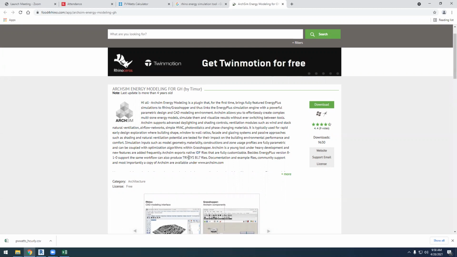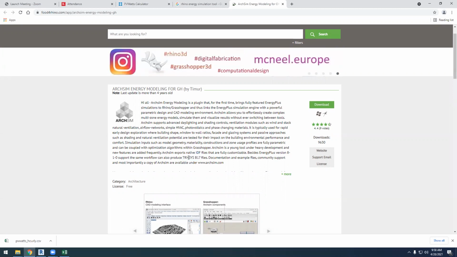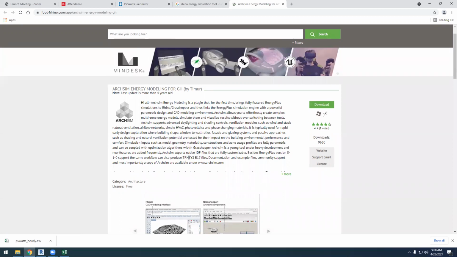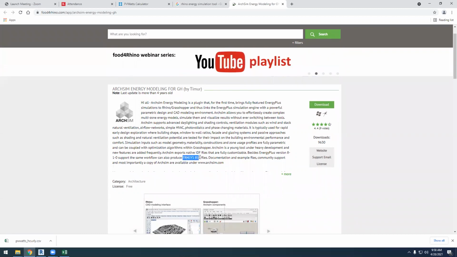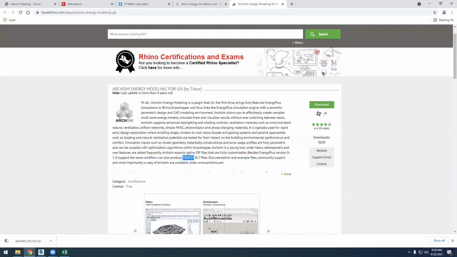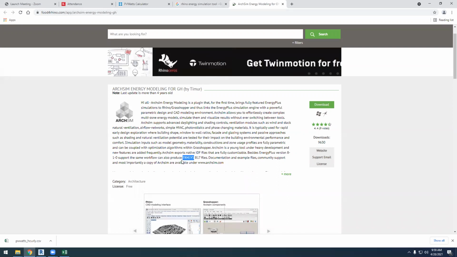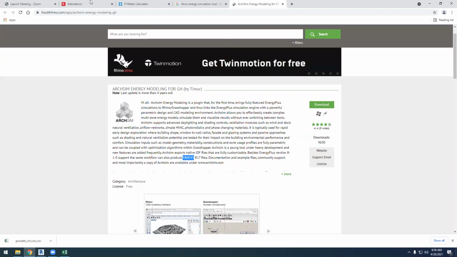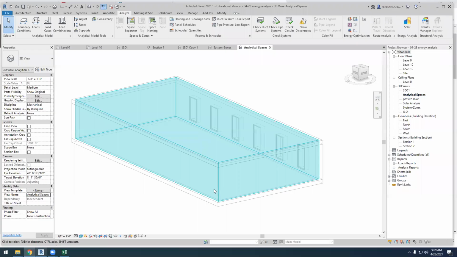So again, there's a clash between Mac and PC, between Revit and Rhino, and between TRNSYS and EnergyPlus as the energy model database. This is much more complicated, so that's why we are teaching Revit, because Rhino is more complicated than Revit, and TRNSYS is more complicated than EnergyPlus. Anyway, we'll see.